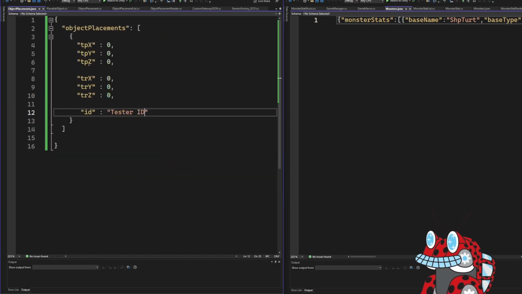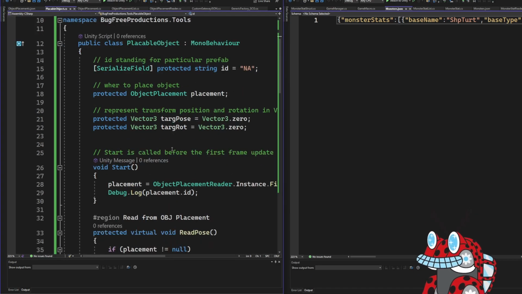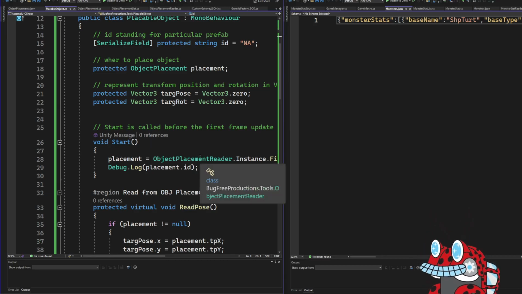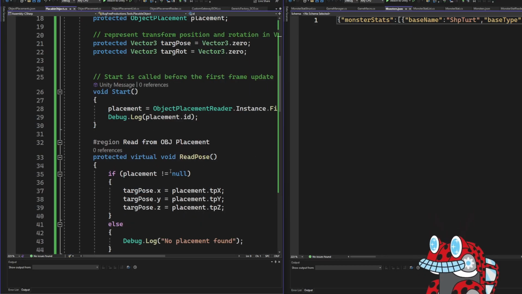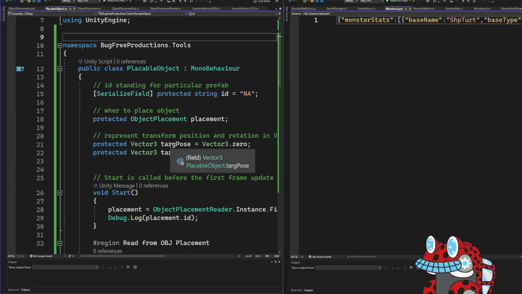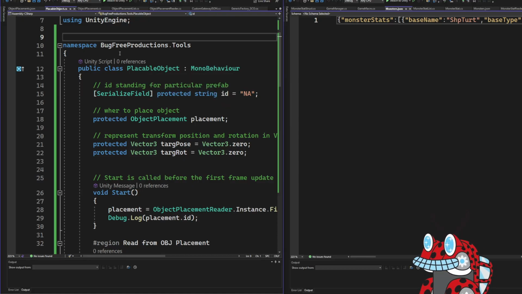I think I have it on start, right? Placeable object, the on start does the thing, so we're good. We're all good for this initial test, and then we'll work on getting the poses read and placed according to that in a minute. And then we'll change the writer later.